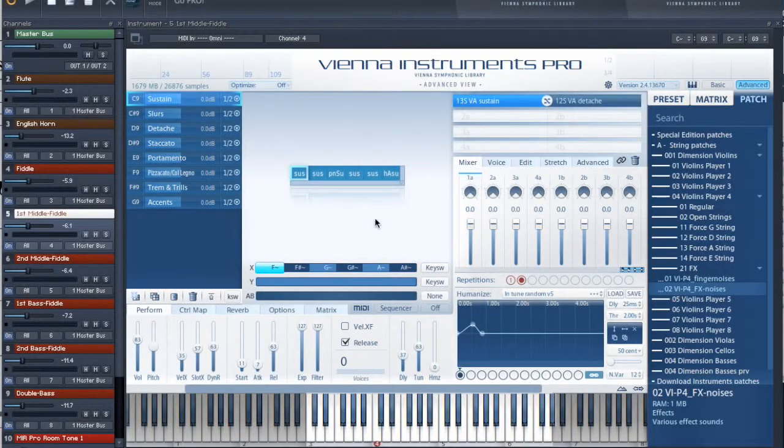By the way, one other important setting to note here, in order to make playback sound correctly, is on the Perform tab in the Vienna instrument. You'll need to make certain that this Vel XF button is checked. That means that this instrument will recognize velocity crossfade and playback velocity crossfade appropriately and correctly.